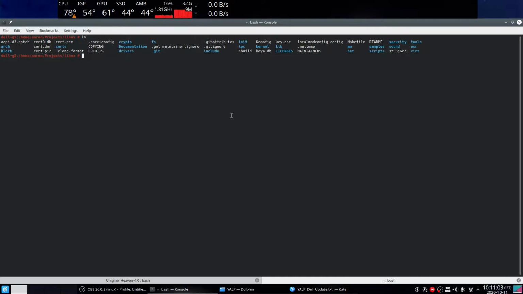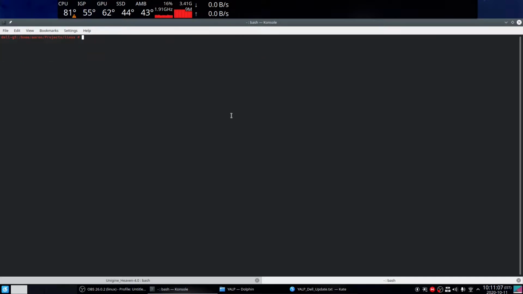So first, let's copy my kernel configuration file, /boot/config-5.9.0-rc8-default, to .config. Next we do make oldconfig.